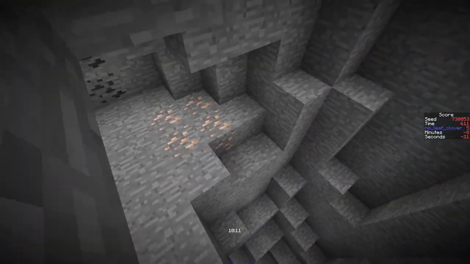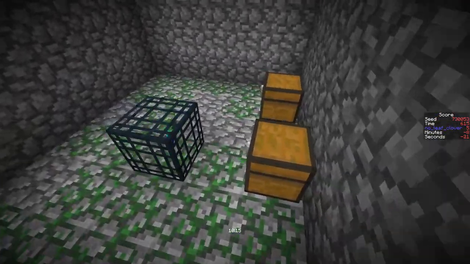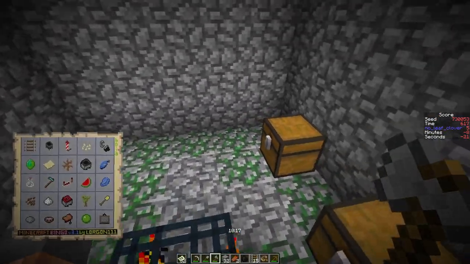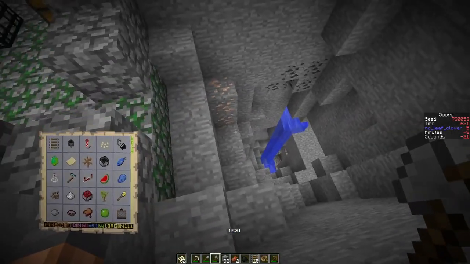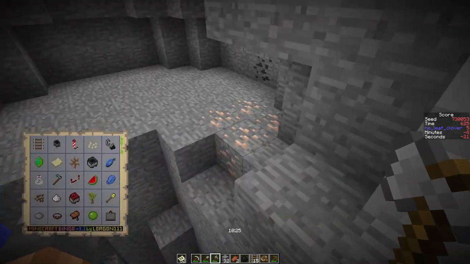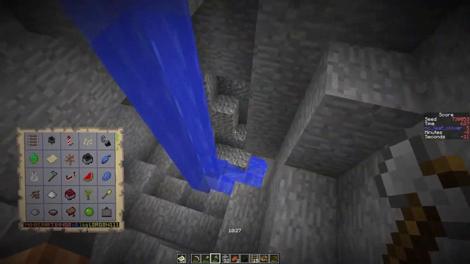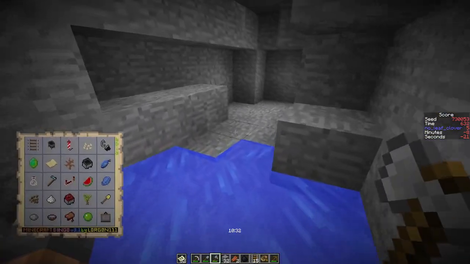Sure, we could have hopped down here, iron, iron, iron, and then maybe even check this quickly. Probably not worth it, right? Well, that's 3 iron here. That's probably worth it, actually, because it gives us the pick. And then that's 2, that's at least 4, 6. It's not bad.